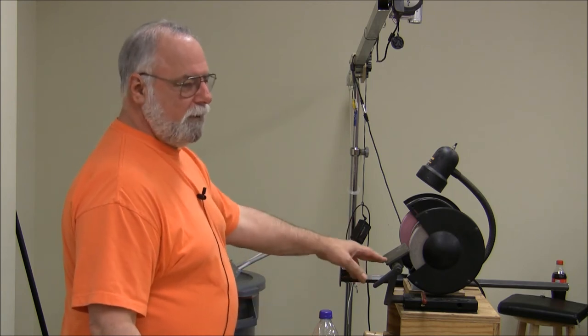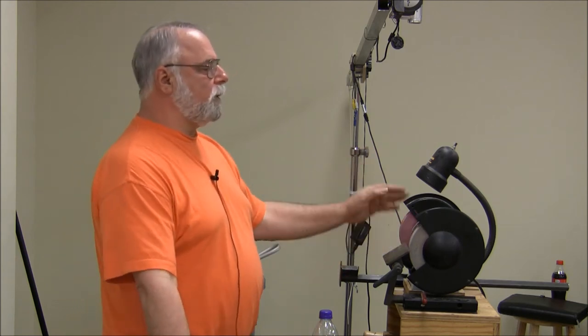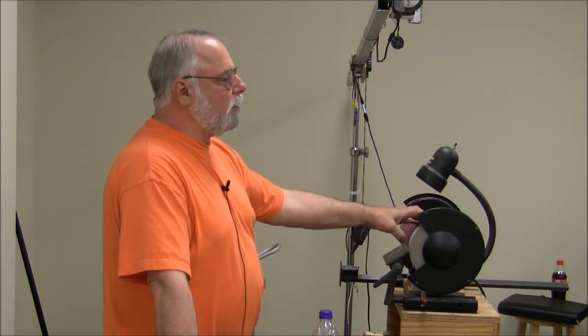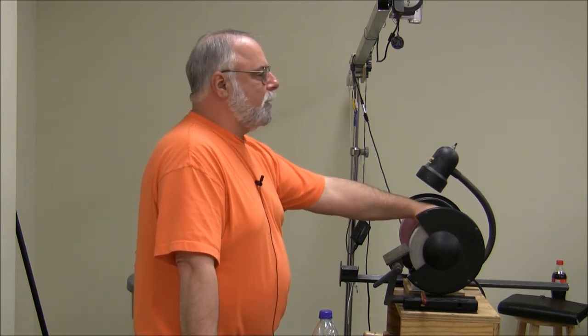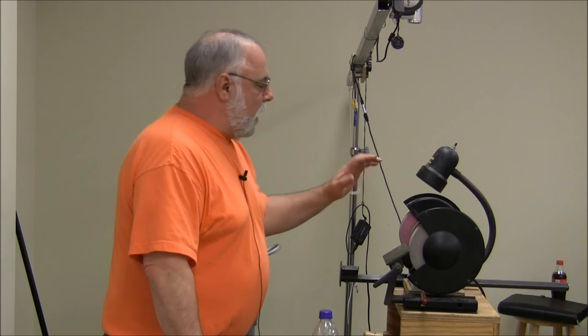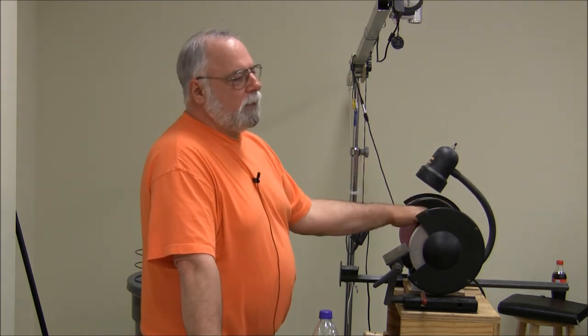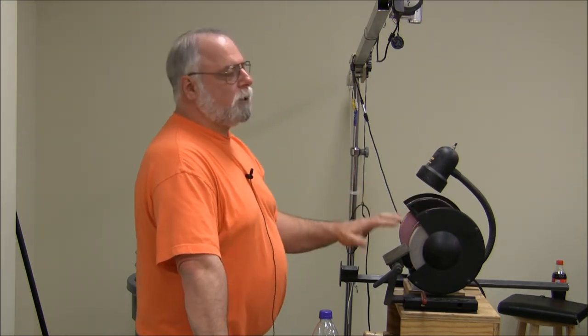The reality is: learn to use whatever you have, because regardless of speed or size, it'll work fine. It's not so much the grinder speed that's important — it's making sure the grinder runs true. I have not found one yet that runs perfectly true. I'm a dealer for Jet and I get a lot of the scratch-and-dent pieces. They won't sell their grinders as scratch-and-dent because they're so bad you can't fix them — out of the box they wobble.